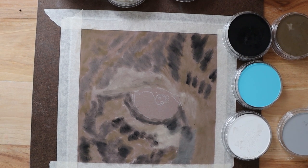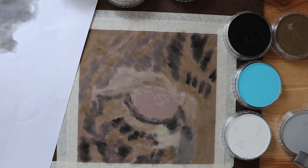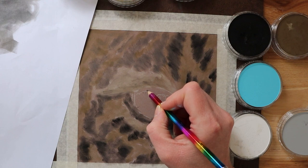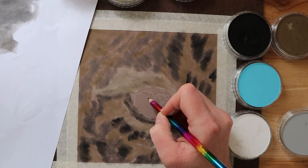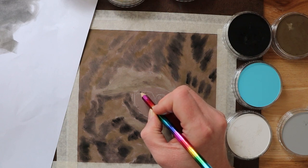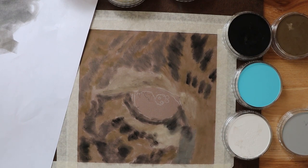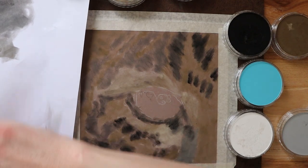Okay, I'm back from taking care of my dog and we're going to keep working here a little bit. I think we're almost done with the pan pastels. Actually, before I do that, I see a highlight here that I didn't mark that I would like to mark. So we'll just do... Oh, let's see. There's another one up in here, like that. Okay. All right, so I think I've got them all marked in now. Okay. All right, this is dirty. I don't know if you can get these clean again. At least not clean enough to switch to another color.